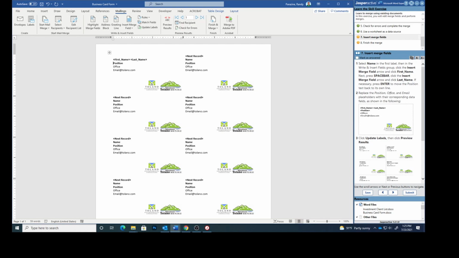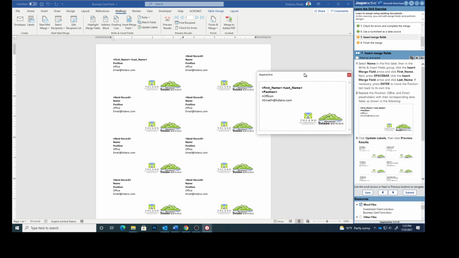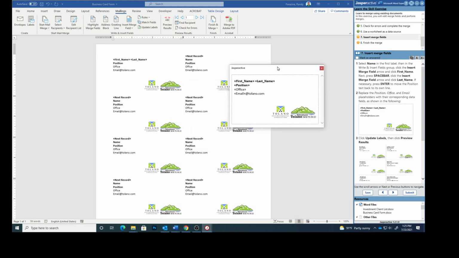Replace the position, office, and email placeholders with their corresponding data fields as shown in the following. So click right here. I'm going to highlight position, and go up here to this Insert Merge Field, and select Position. I'm going to press Enter to get the office back down there, and select Insert Merge Field, Office.